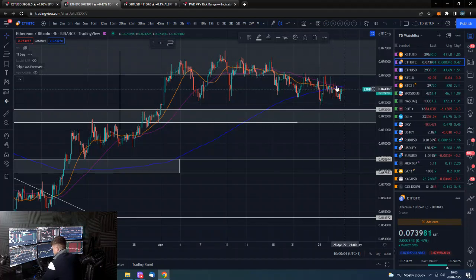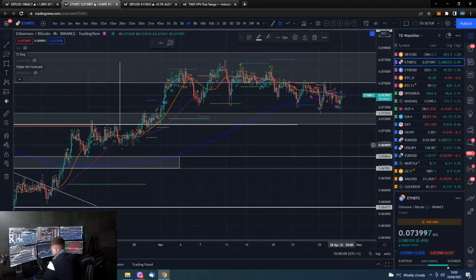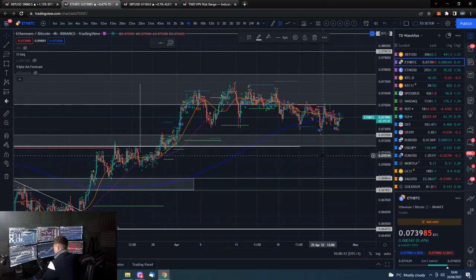The Ethereum/Satoshi pairing is kind of drifting in a downward channel, so maybe this will have a break to the upside and take out this resistance and continue upside. But I think we are basically having to expect a risk-on trade in wider markets and a medium-term uptrend in risk assets for that to happen.